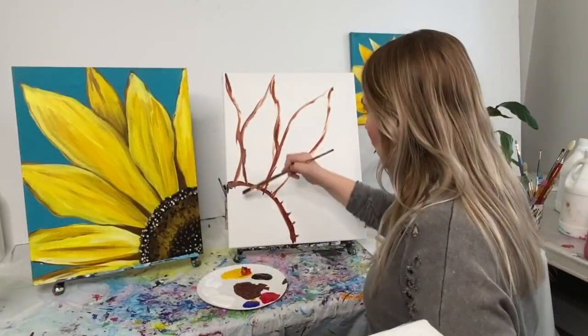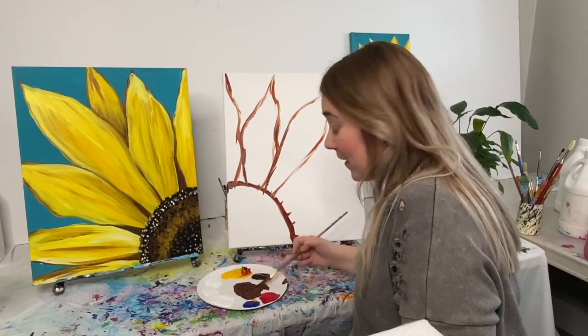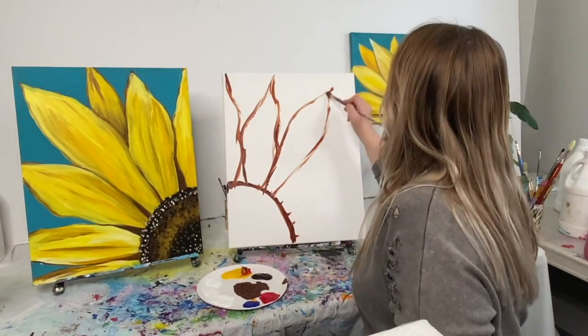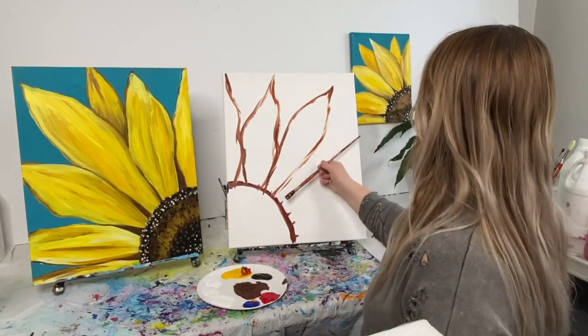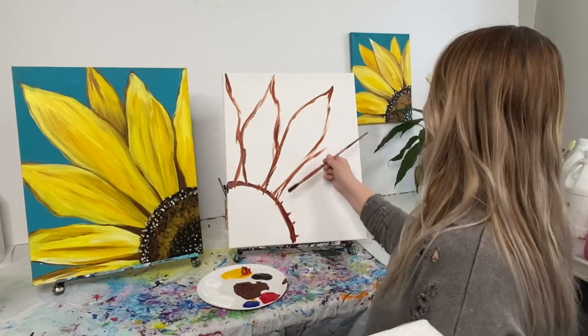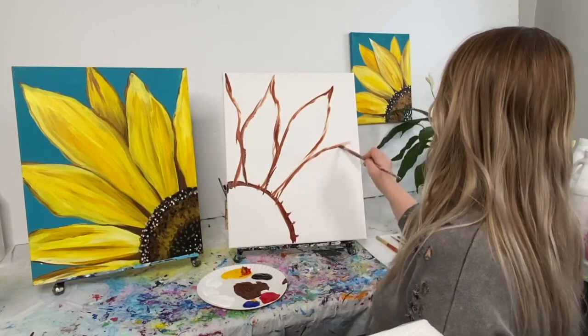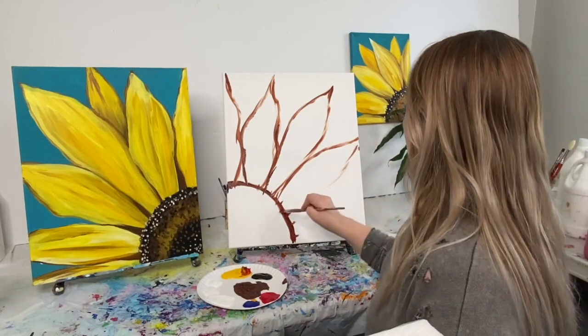You could totally have a whole bunch of really skinny petals. That would make it look a little bit more like a daisy. Okay, we'll keep going. Now we want to have some coming out this way. Okay. So this petal sort of just fits.